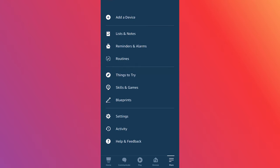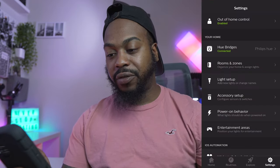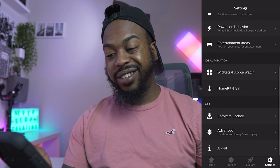Now, to set this up with Alexa, it is very simple. All you would need to do is go into your app on your Amazon. You would set up the skill. The skill is literally right there. So, you know, it works very well integrated with the A word, the A word meaning, for the most part, the app is pretty cool. It's pretty decent. You could also use this with your Apple Watch as well.